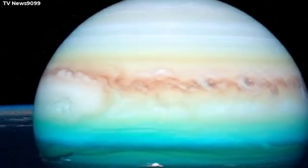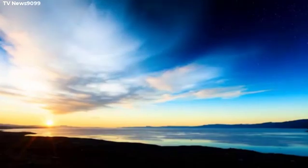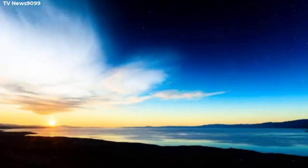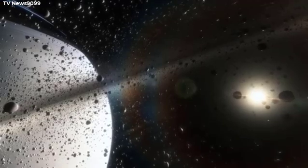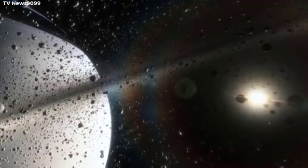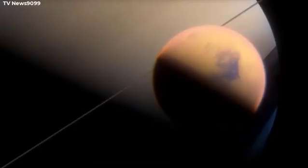When we look up at Saturn, it's usually the rings that grab us. But orbiting right there is Titan. It's Saturn's biggest moon. And, well, it's this incredibly weird place. Yeah, it's got this thick, hazy atmosphere, mostly nitrogen like ours, believe it or not. And clouds, even rain. But it's definitely not Earth.